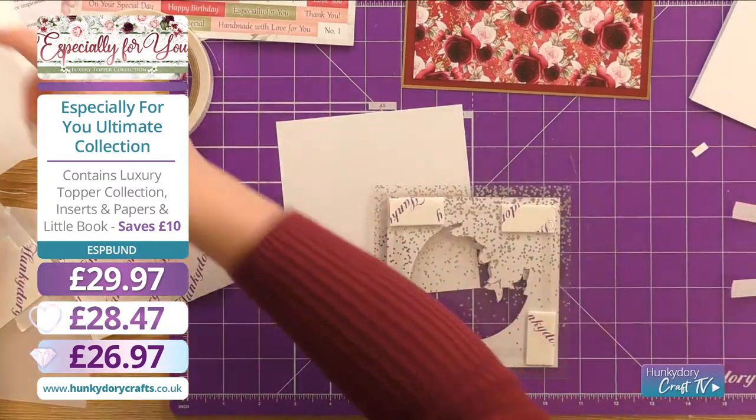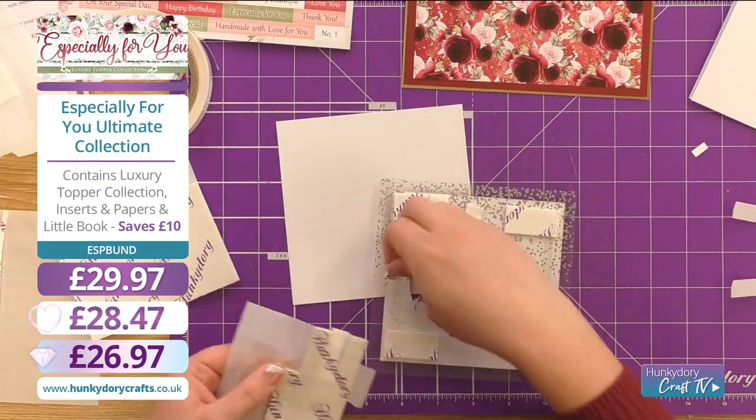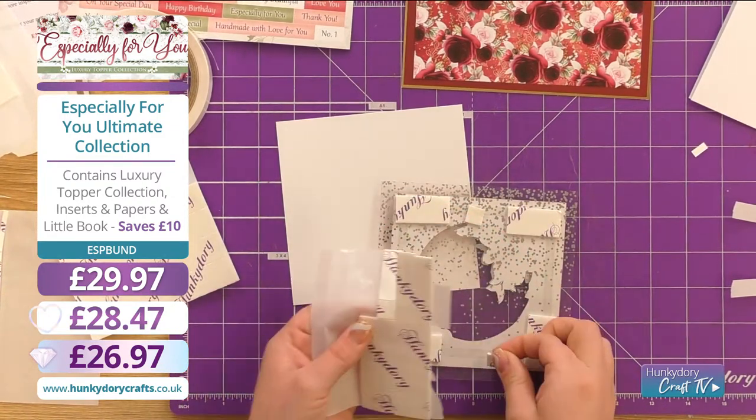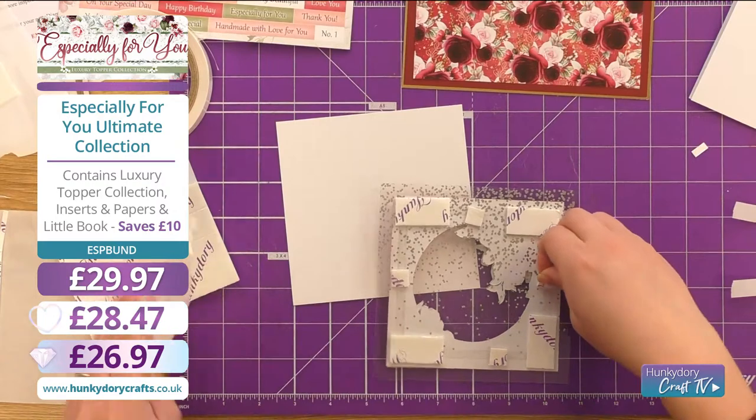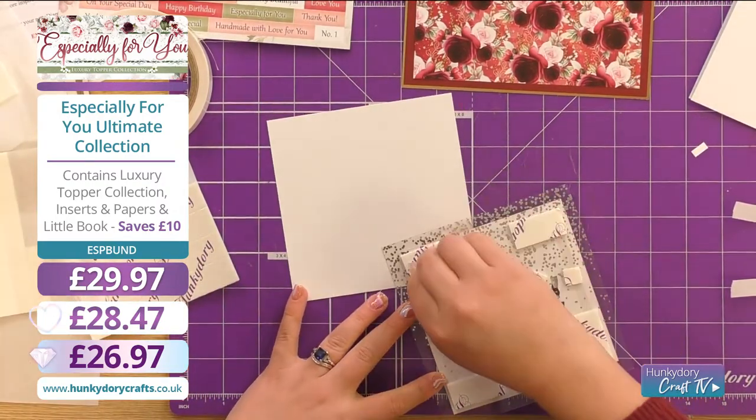And then because I want to make sure that this doesn't droop in any way, we're just going to fill in some of those gaps with some tinier squares. Because that's the worst thing when you go to all this effort and then it doesn't sit the way you want it to.